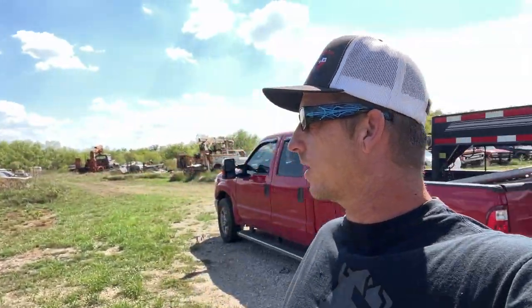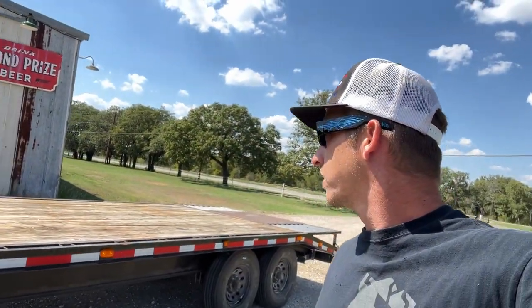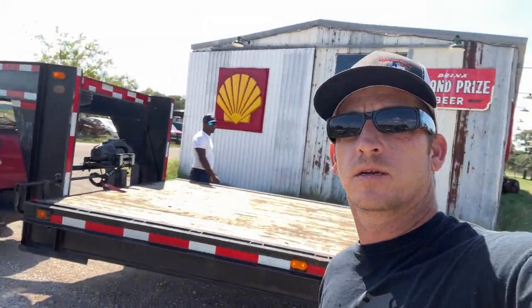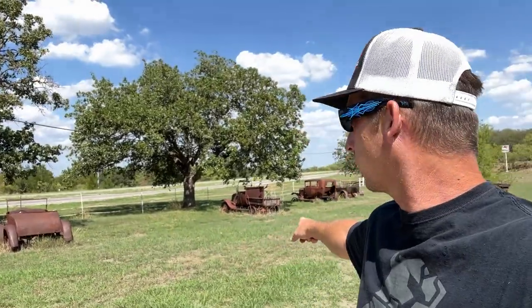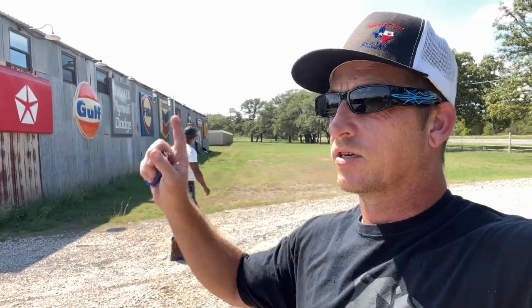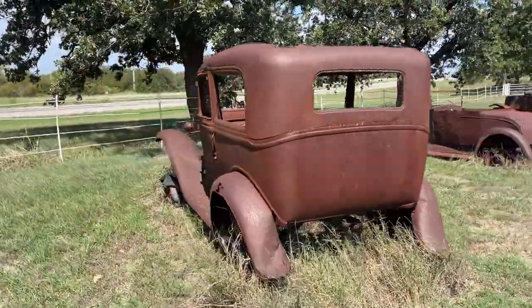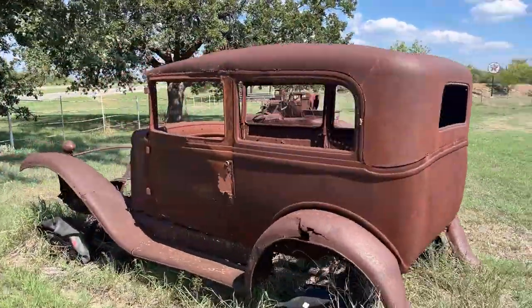Ladies and gentlemen, me and Adrian are still on an escapade, and we found another spot. We were told about it by Rich. We stopped out over here and bought some cool early 20 model, 30 model stuff up front. He's got a whole bunch of signs out here on the building, a bunch of stuff. I was told he had Chargers and Challengers, so I guess we'll see. First up, definitely some yard art.